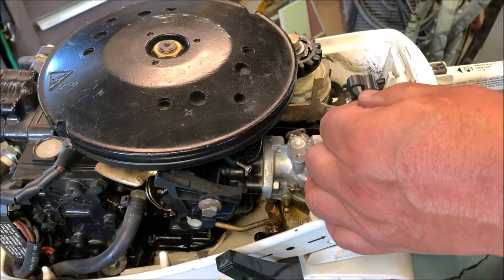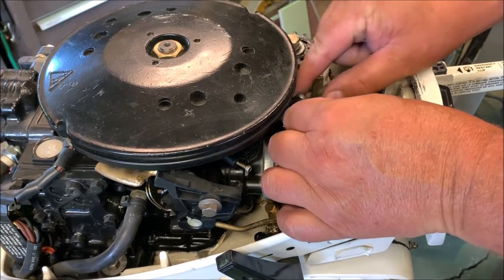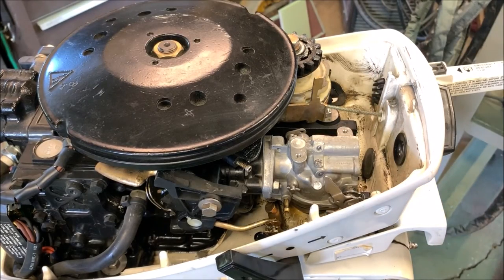This goes back in and screws in back here, hooked to it, which I would call no man's land. So let me get it started.